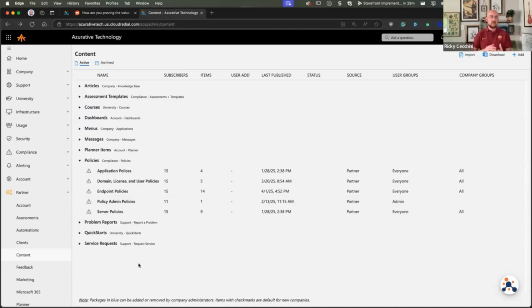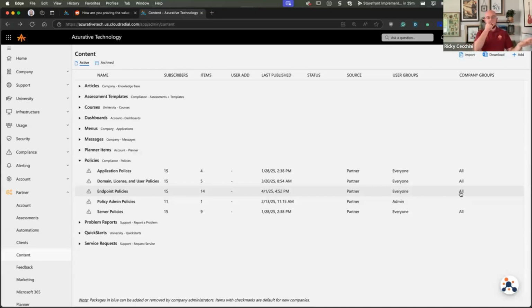In that logic, if you can get your base standards, here's our minimums, you can get that exact thing going. Endpoint policies is currently applying to every user in all companies. That's the global standard. When you add a new company into CloudRadial, they are going to get measured from those endpoints on your standard. So it's a quick 2-second way of going, where do you land?